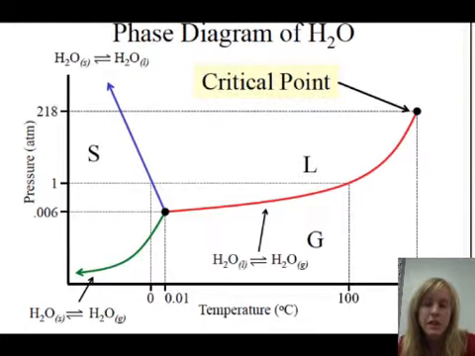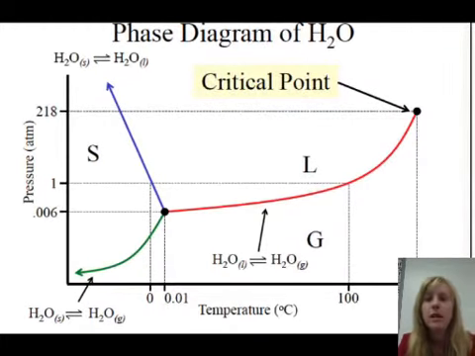As a liquid absorbs heat, its density decreases. When you reach the critical point, the density of the gas and the density of the liquid are equal to each other. At temperatures above the critical point, you can't get water vapor to liquefy even if you go with a pressure higher than 400. And at pressures above 218, you can't get the liquid water to vaporize. So it becomes a supercritical fluid. It's called superheated gas. It's not really a liquid and it's not really a gas.